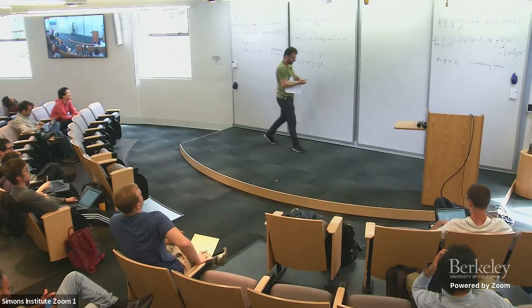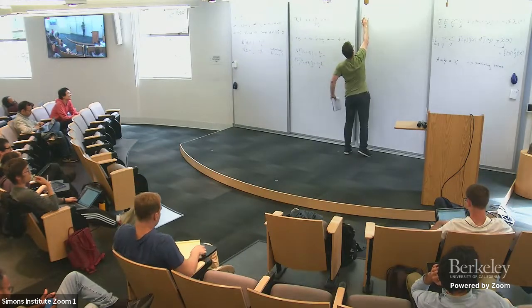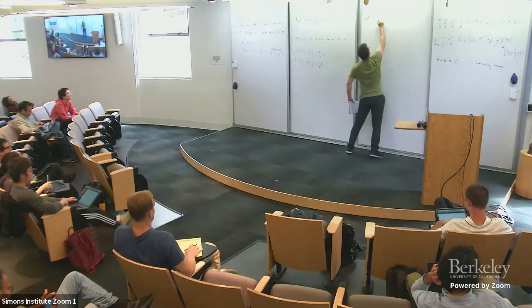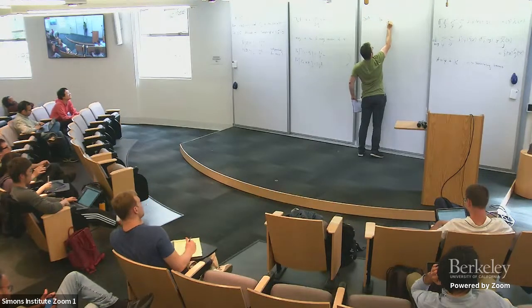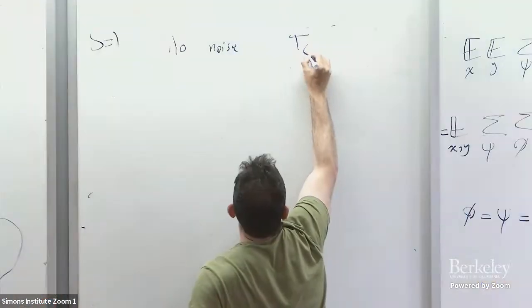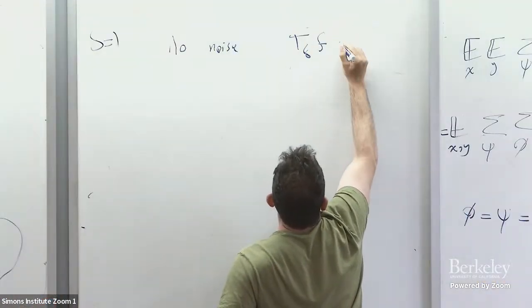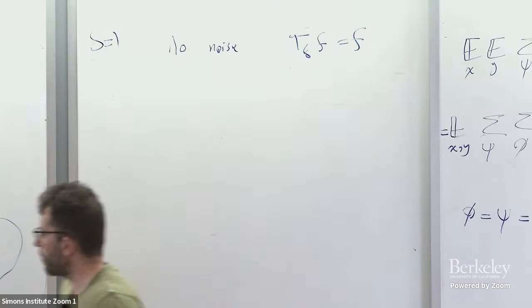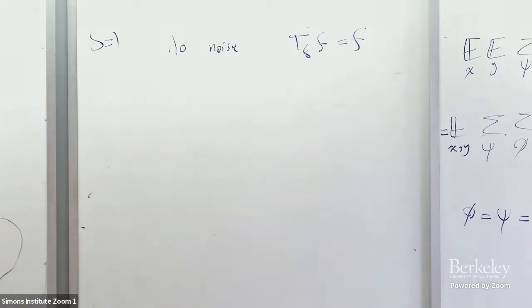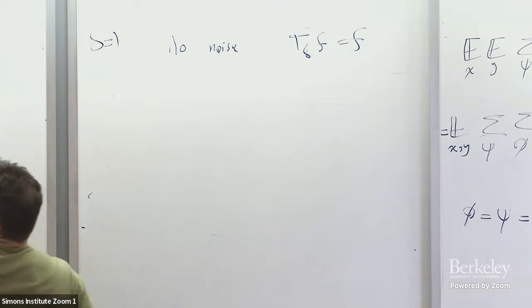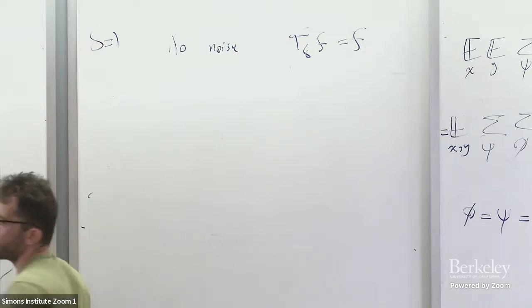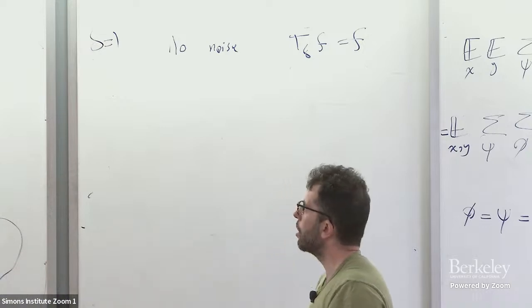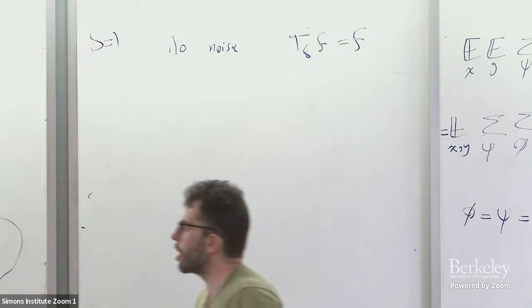Okay, maybe start with delta equals 1. This is no noise. T delta of f in this case is just f, right? So if delta is 1, I'm always 0. The probability that I'm 1 is going to be 0, so I'm always 0. So I'm really not changing anything. This expectation becomes exactly f of x, because y is always the all-0 vector. So this really doesn't change anything.